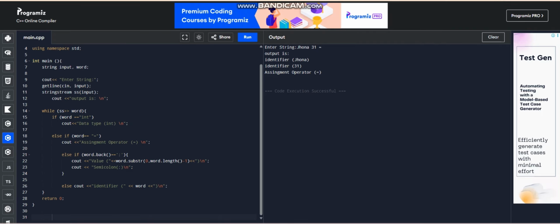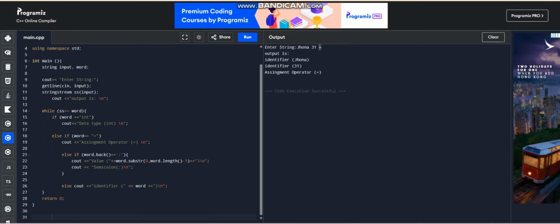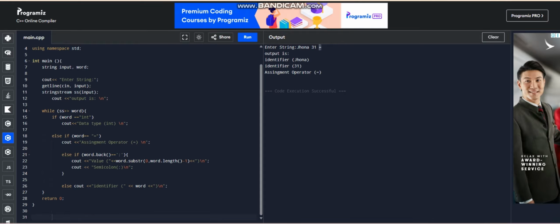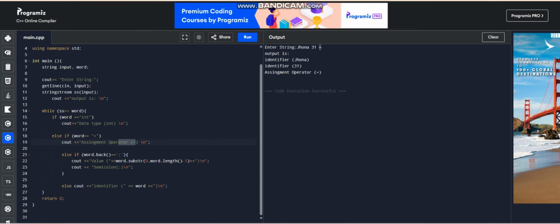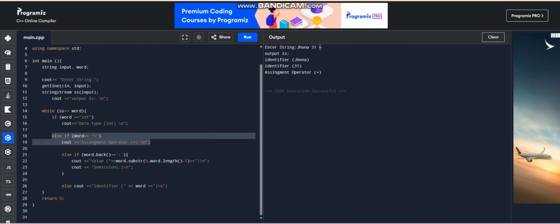Okay, so as you can see, a while ago we said x equals 5, so the code identifies it as the value. But here, since it is only the equal sign, it identifies it as an assignment operator only. Because as you can see in this part, if the input is only equal, then this program will identify it as an operator only.